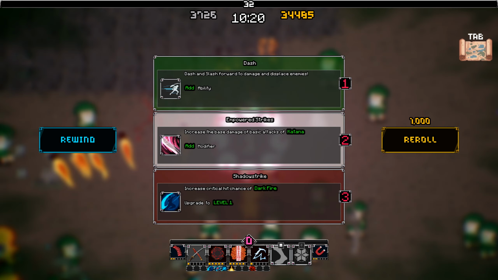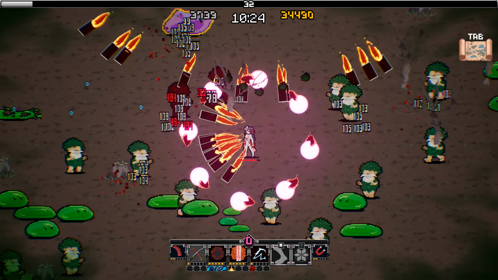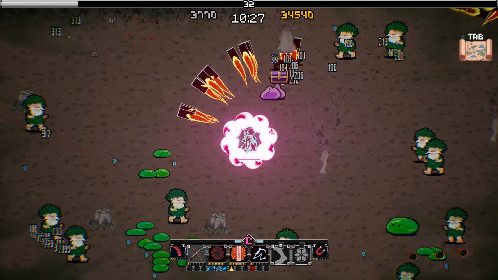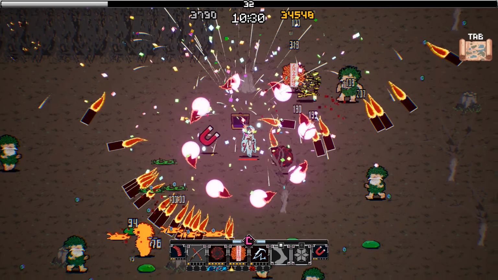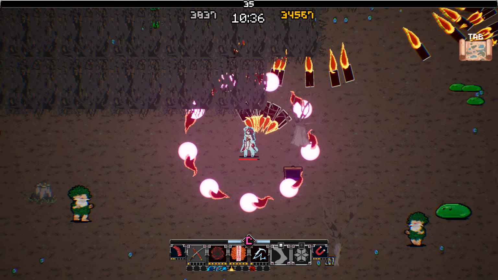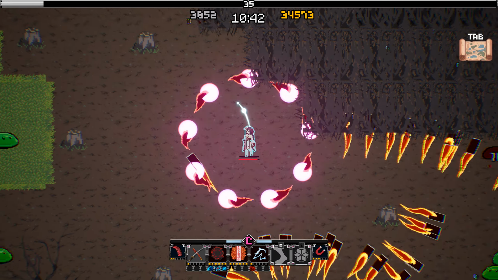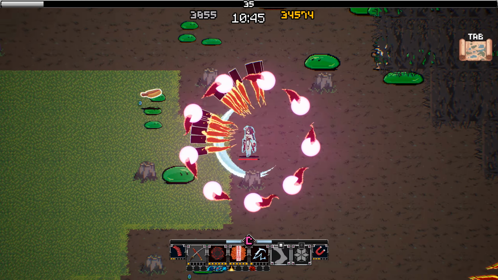Shadow Strike is what I'll get. I don't like dash abilities. For me, it's useless. Skillet. The rest of the abilities, talisman too. So our talisman is maximum. You can still level up a little bit after this.